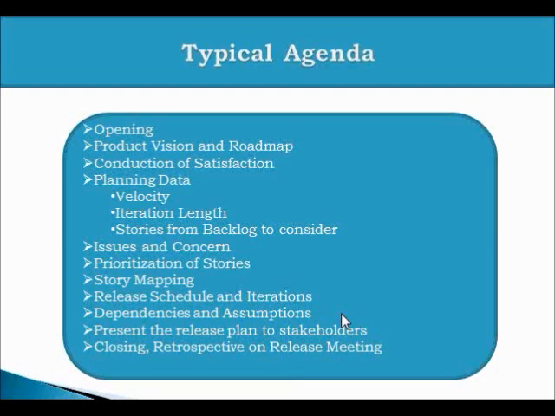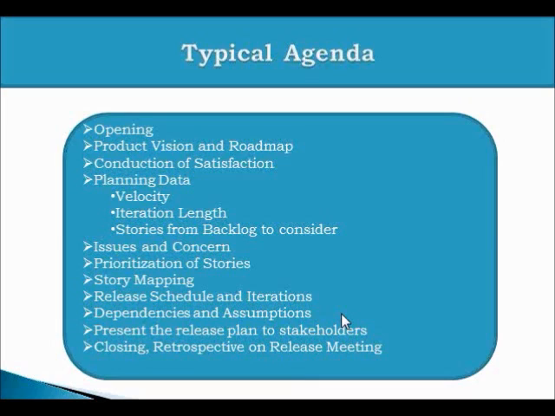It's not necessary to distribute all the stories to the upcoming iterations. Say, for example, if you want to have 5 iterations, it's not necessary to distribute the complete release backlog in the 5 iterations. We need to identify the stories which need to be developed in, say, the initial couple of iterations, say 1 or 2, and the rest of the stories can be left so that they will get developed in 3, 4, 5, the 5th iteration.